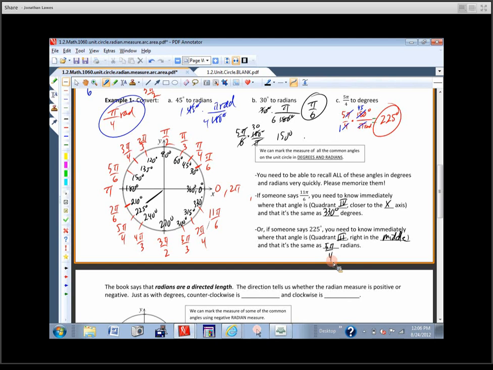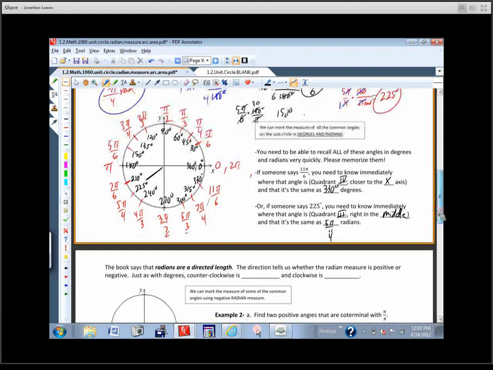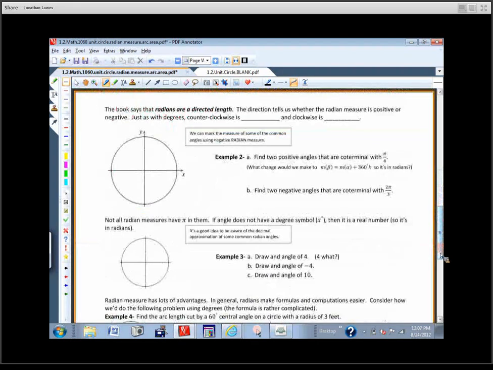So, to help you with that, I don't want you to do this right now, but I've got this. This is a blank unit circle. Nice big one. It's 3-hole punched. You can fill that in. I know it's tough to scribble on the bottom of that little page. But you need to get that memorized. Some of you might already have it memorized. Okay, any questions? Did I make a mistake? No. Good. Okay, so flip it over to the next page.